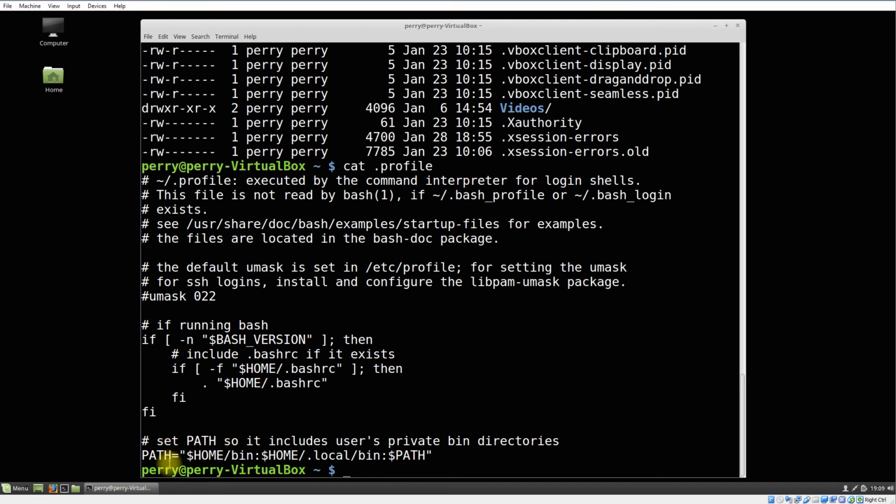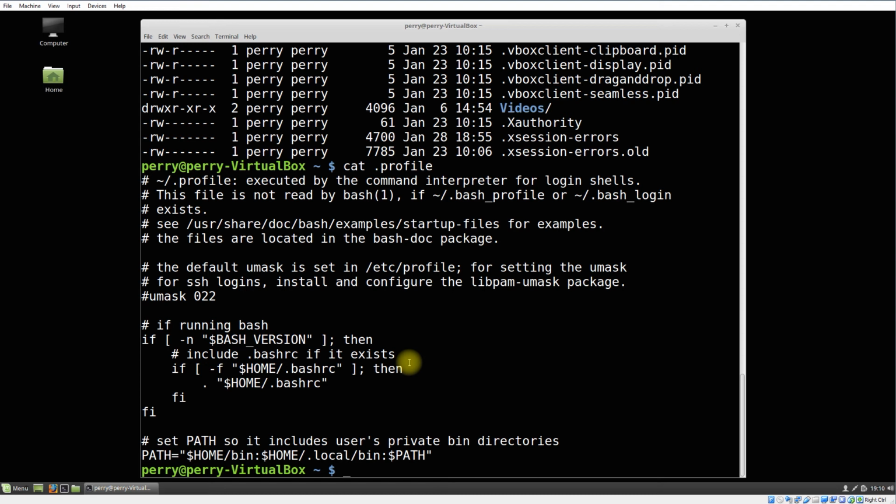Okay, and then it does some path work down here. Remember, the path is this variable $PATH, right? And so now PATH is being set equal to, we're adding a couple of things. So whatever the home directory is /bin, and whatever the home directory is /.local/bin, those are being added now, prepended to the front of the path. Okay, right here. And so that's the .profile file. Probably you don't want to make any changes to this one.